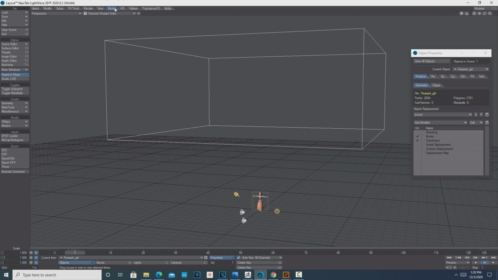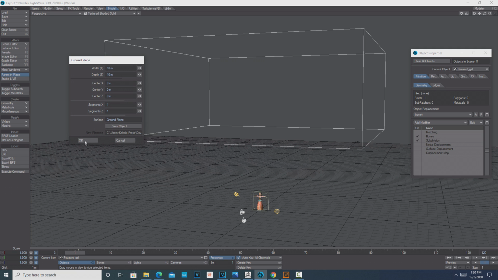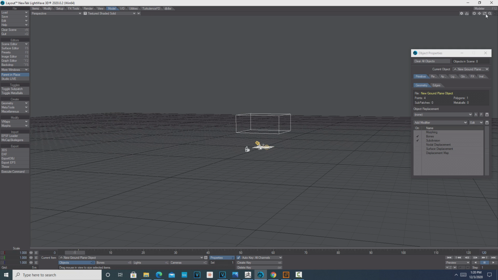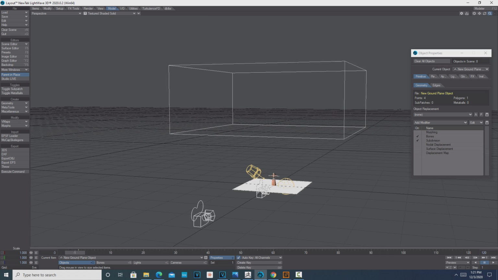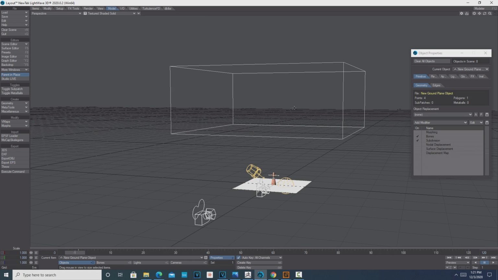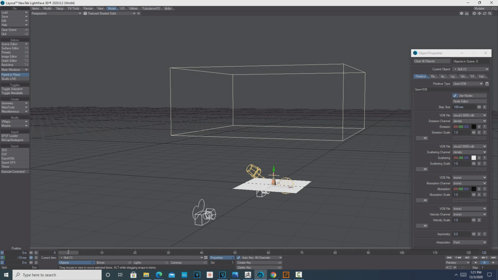We might as well give her a ground plane to stand on, just for a little bit more frame of reference. That's 10 meters. Hit A again. So I recommend initially moving around not in VPR, so that you can navigate real quickly. Otherwise, you'll see that the system really bogs down. I don't want to be on the ground plane, but if I'm on the null, let me put this at the 0 frame first too. If I'm on the null object, I can come down a little bit more.